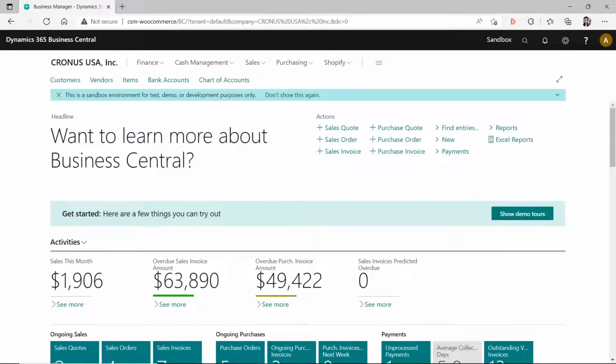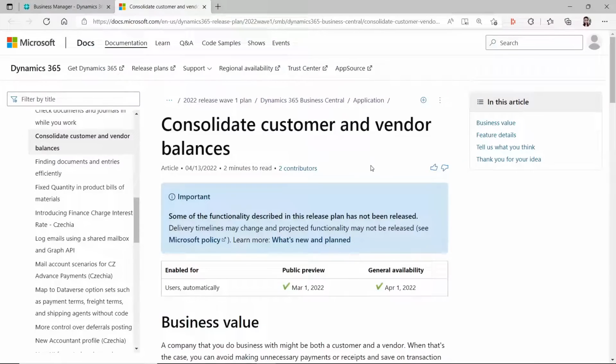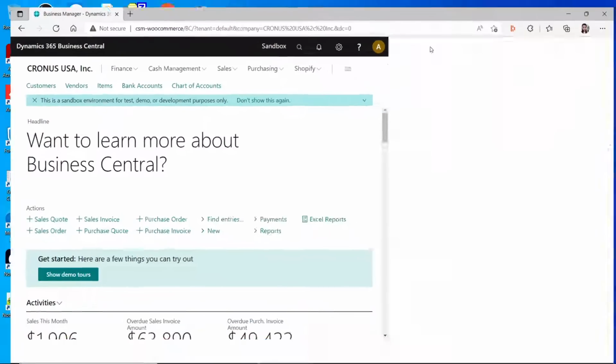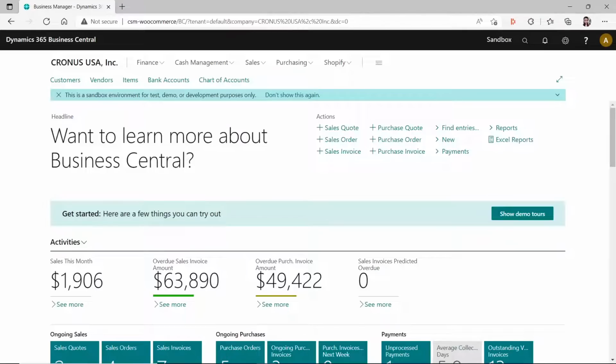And another feature I want to talk about is consolidate customer and vendor balances. This is because for many businesses, their vendors are at the same time their customers as well.